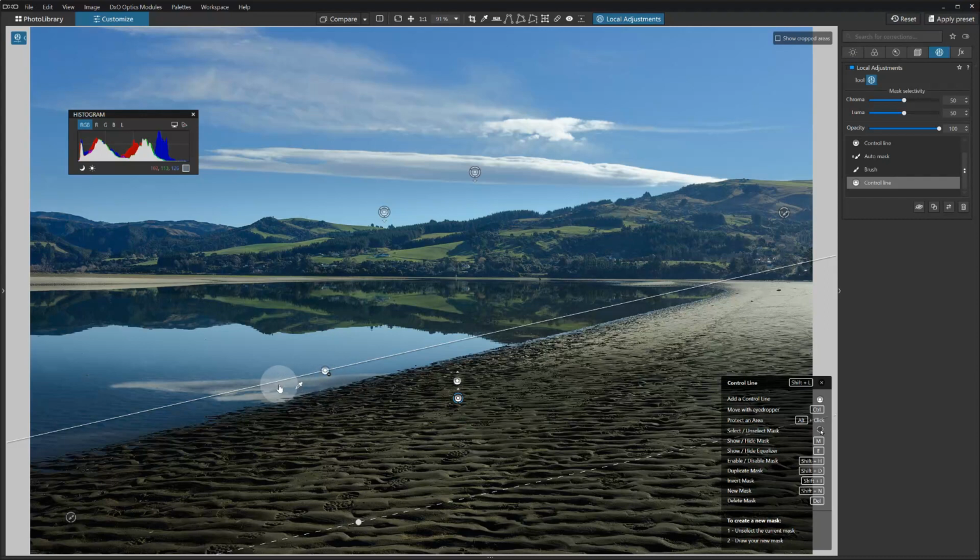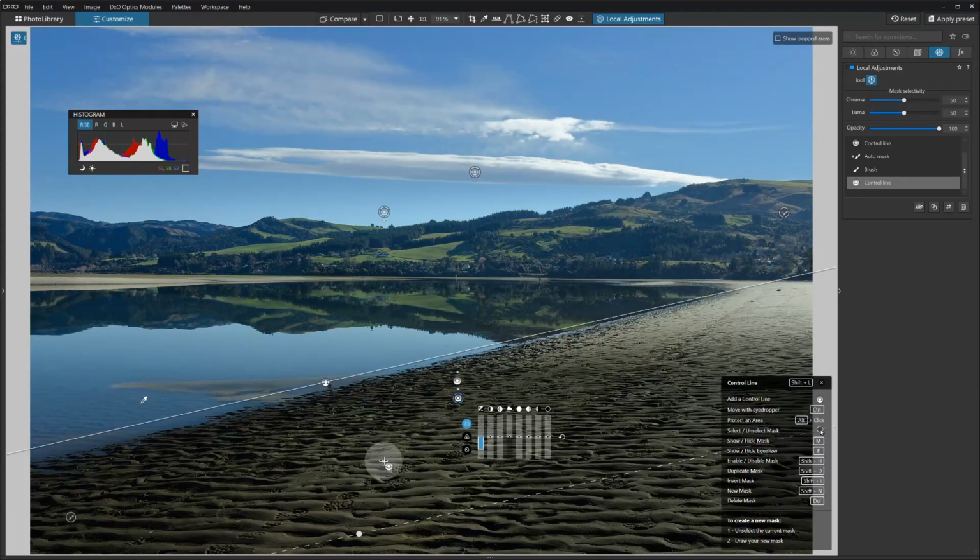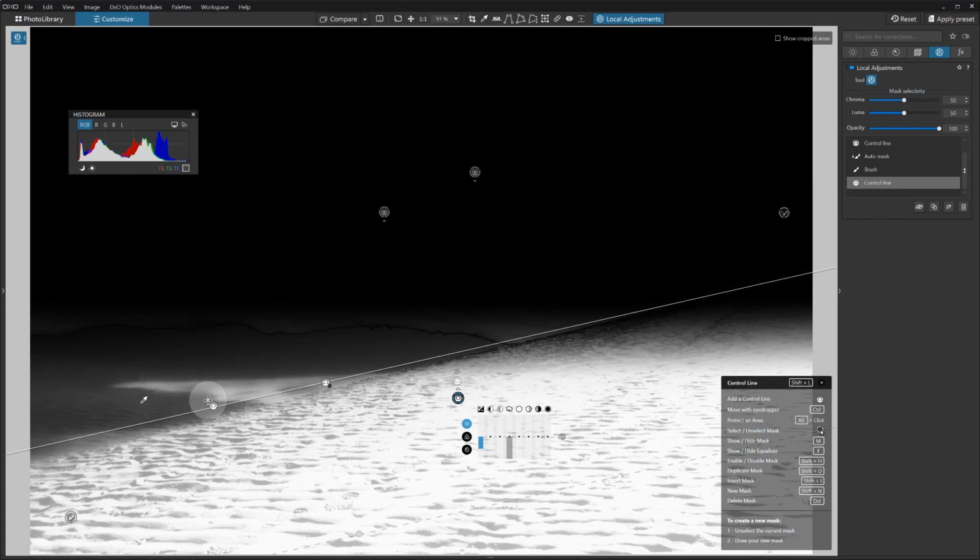And grab this, and I want it to be sort of on the water, I reckon, because it's the water that I want to protect. So I'll move it to that piece because that feels like quite a representative piece, but you can move it wherever works best. And then I'll just ease that in. Watching it kind of push that edge in until I'm happy with where that edge is. And now you can see it's protecting that.